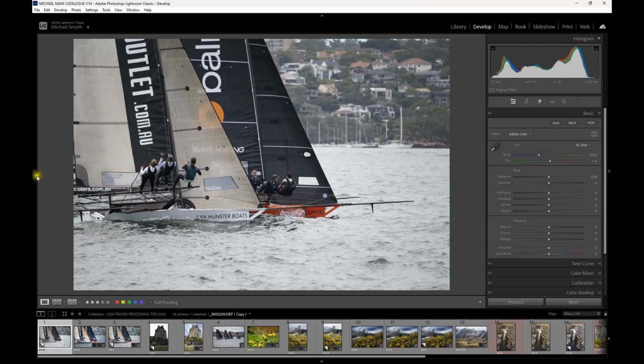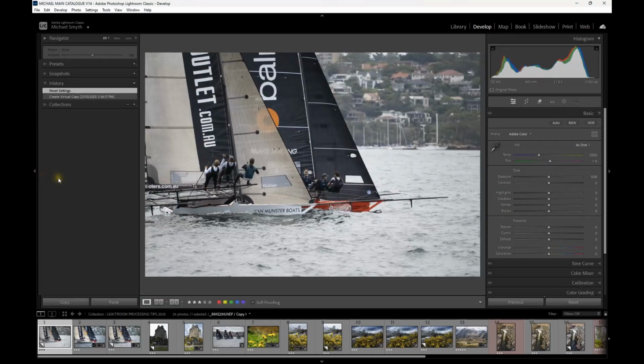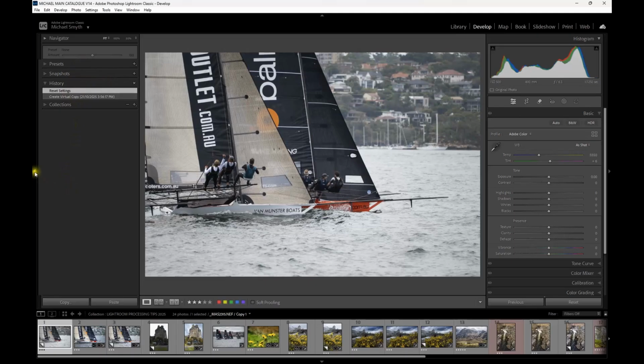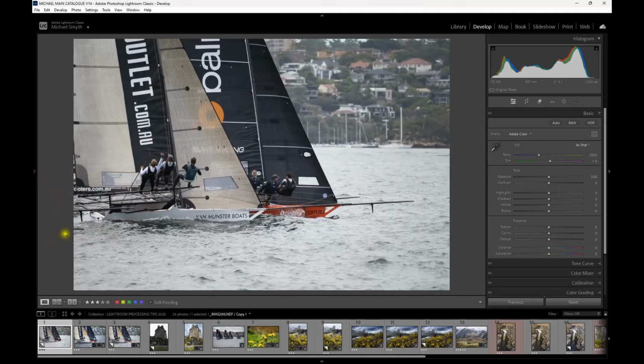And the other thing you may notice is that I've closed off the left-hand panel here. I'll turn that back on. A lot of the time we don't need to really use anything in the left-hand panel, unless of course you're working on presets or you want to go through your history and make some assessments. But a lot of the time you can actually close that off and that gives you a larger preview to be working on. You can also make this bottom panel go away as well if you want to, but for convenience I've left that on. So there's just two little simple things to remind people that these are ways we can improve the appearance of our working environment so that we've got a better way of working.